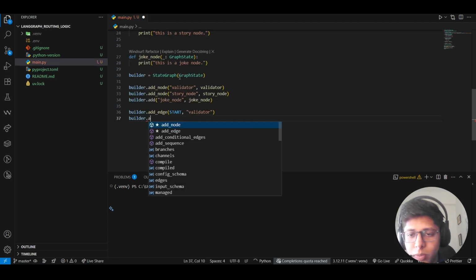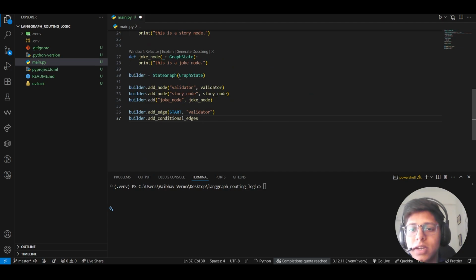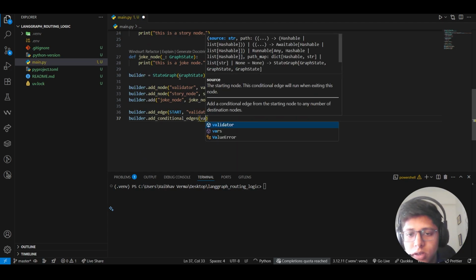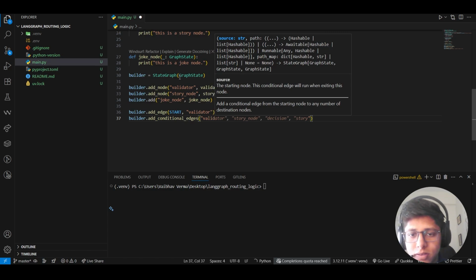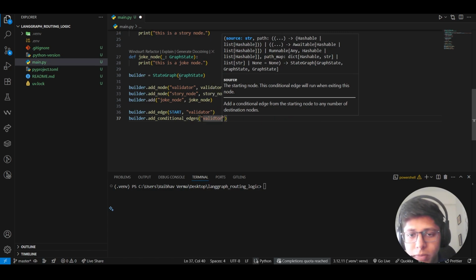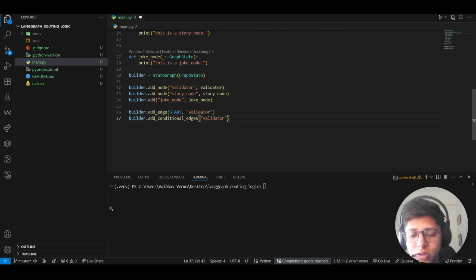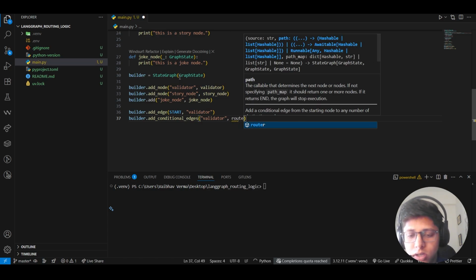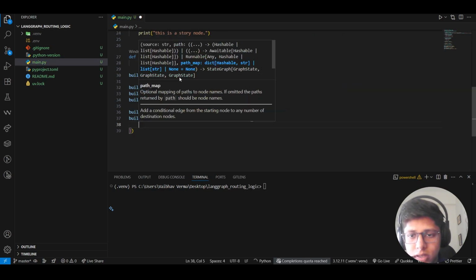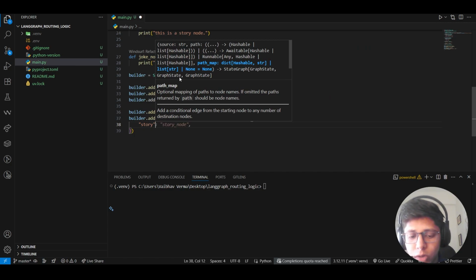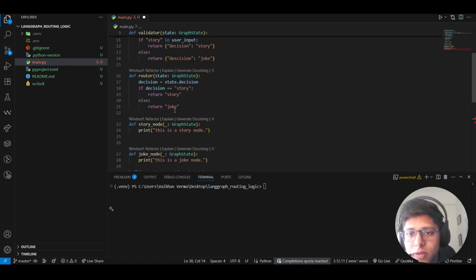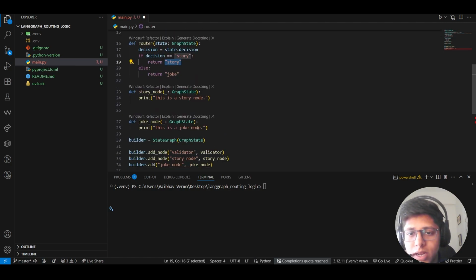Now here comes the most important thing in this video, that is conditional edges from LangGraph. So here is the place that we'll be using our custom defined helper function, that is the router function. So I can say that if my function outputs story, then I can go to my story node.